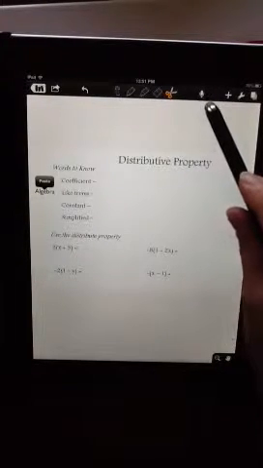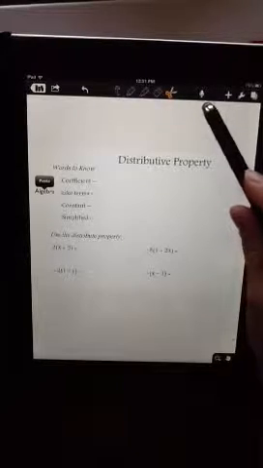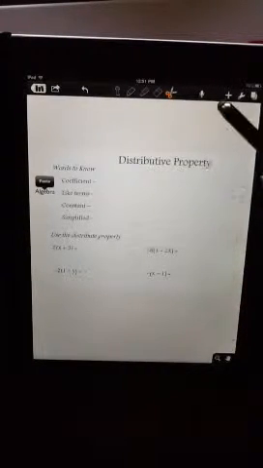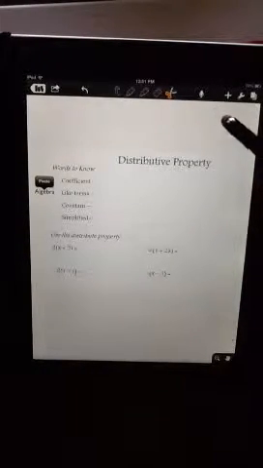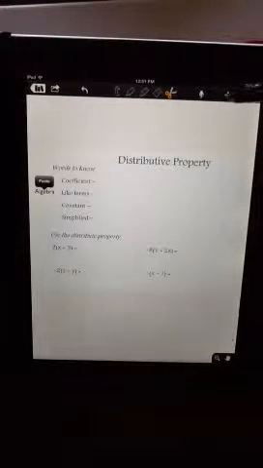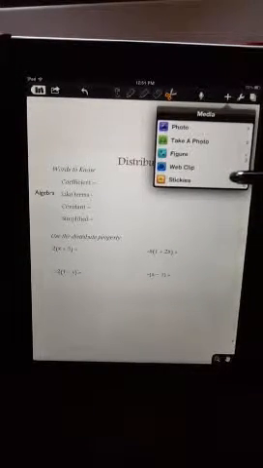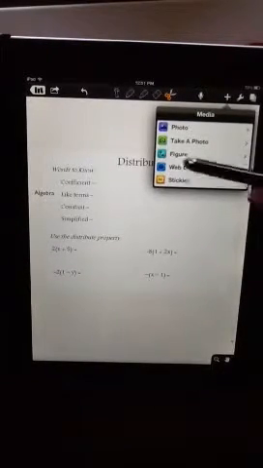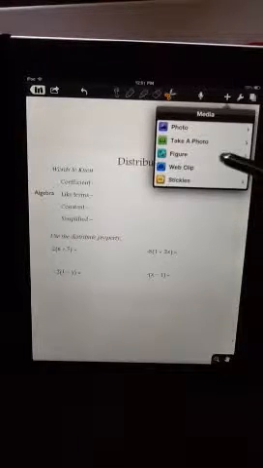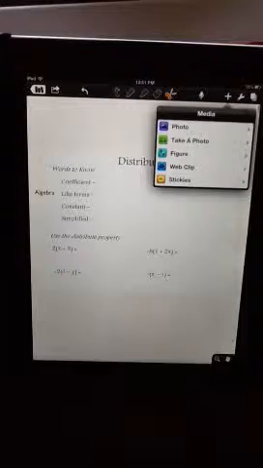All right, let's keep going. The microphone, you can record audio of you talking as you're doing your notes or as the teacher talks. We probably won't do that. It'll get a large file size. Let's go ahead and do this plus sign. Here are some other things that you can add into your notes. You can put a photo or sticky notes. You can take a picture. You can put shapes in, whatever you want.